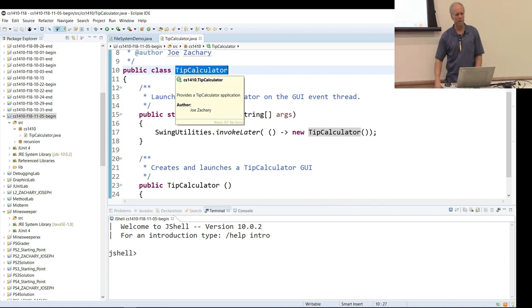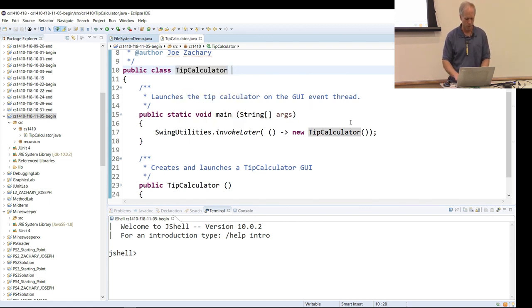So the way I'm going to think about a tip calculator is like any old program that pops up a window. It's like any old window-based graphical window. There are going to be some differences. And that's a case where I could use inheritance. When you do inheritance, you're saying I want this new class to be just like the old class, but with some additional capabilities, maybe.